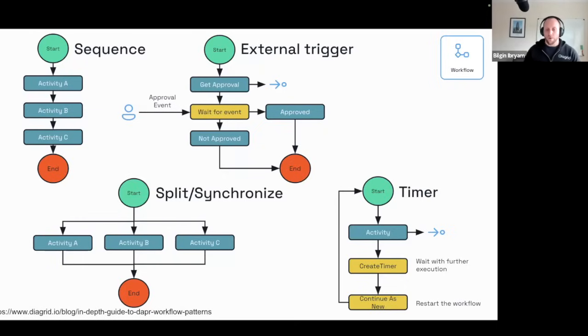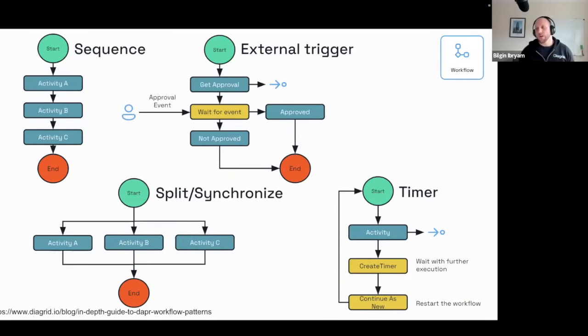External trigger is another well-known workflow pattern, and the idea is that the task is triggered only by a signal from another part of the process, but more commonly from an external environment. So that can be a long-running business process that stops at some point and requires human interaction. Somebody has to do something and approve, for example, a payment in order for the process to continue.